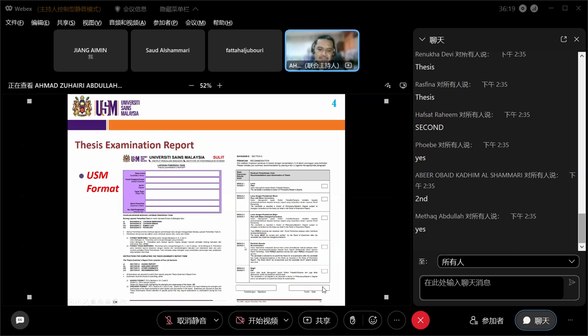The next one is Scale 4, re-examination. Something for you to note here is that you will have to work on your correction. They will give you the comment, the report, and you will have to address every single one in your revised version of the thesis. Or probably you will be asked to do additional experiments to make your thesis even stronger. And subsequently you will have to resubmit. Scale 4 is resubmit and re-examination. So the whole examination process is repeated all over again. Okay, that is Scale 4.